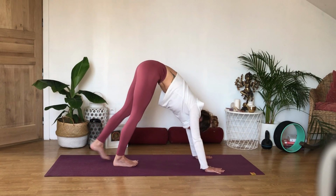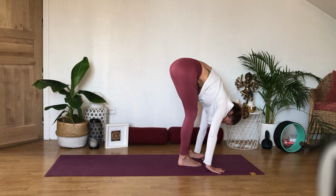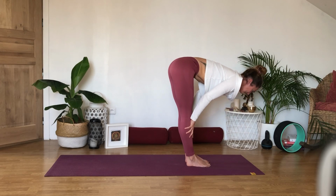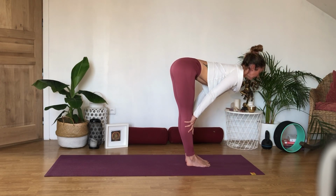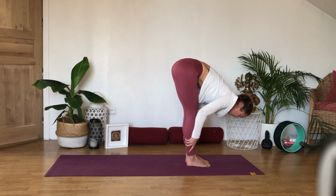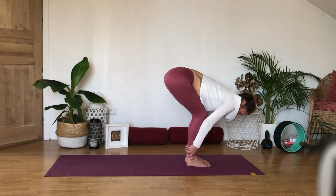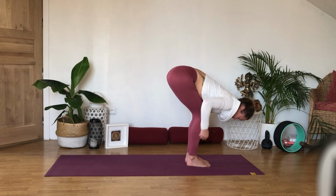And walk the feet to the front of the mat. As you inhale, place your hands onto your shins, lift your chest halfway, lengthen the spine, shoulders to the back. Exhale and forward fold. Now you might want to keep your knees super bent here so you can keep your stomach onto your thighs.